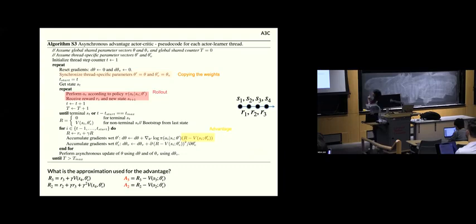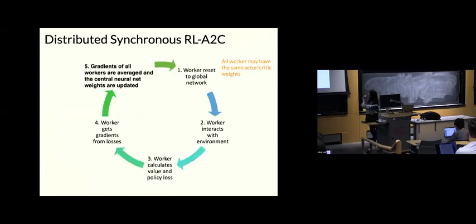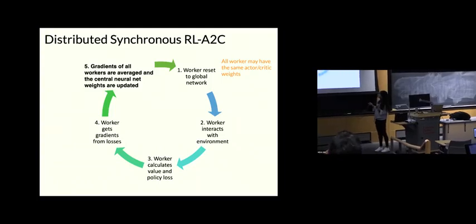Now, A2C is when essentially there is locking, which means the gradients of all the workers are averaged and the central neural network weights are updated. You see? So it's not that every agent goes and with its gradient vectors updates the network weights. No, everybody contributes gradients, the gradients are averaged, the global network is updated, and everybody gets exactly the same weights, okay?